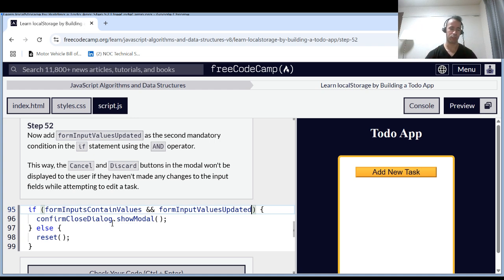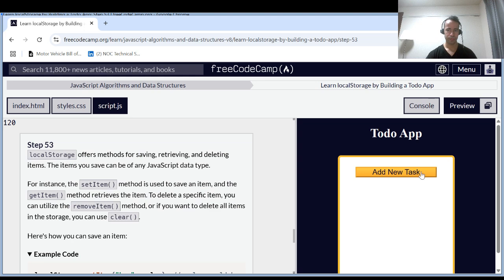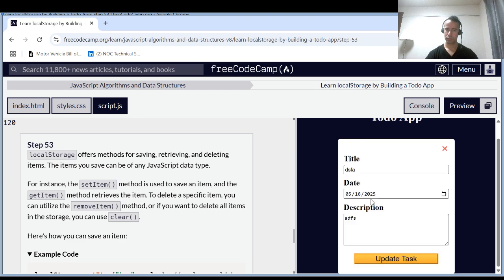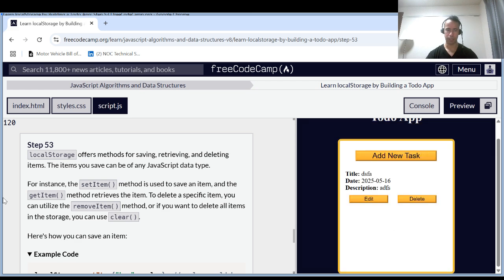The pop-up will show up like, are you sure? I understand now. So now this should work. If you don't do anything and you close, there's nothing. But if you change anything and you close it, there you go. You will have this card. Okay, that was what that was all about.